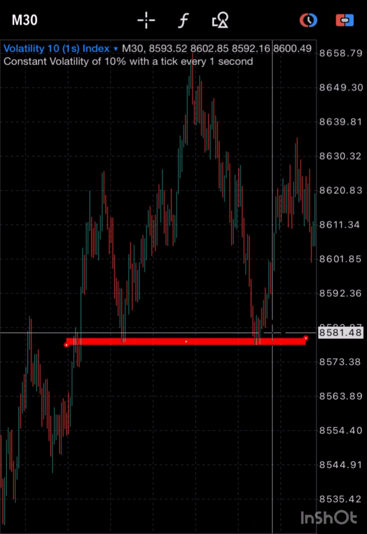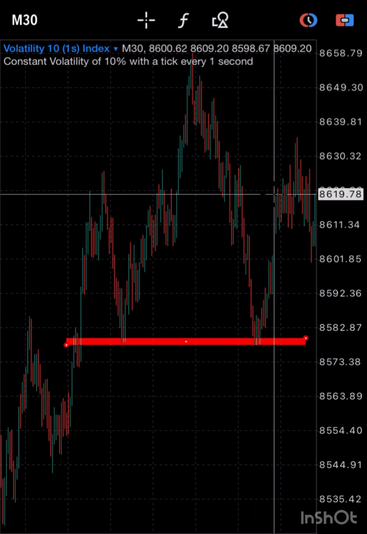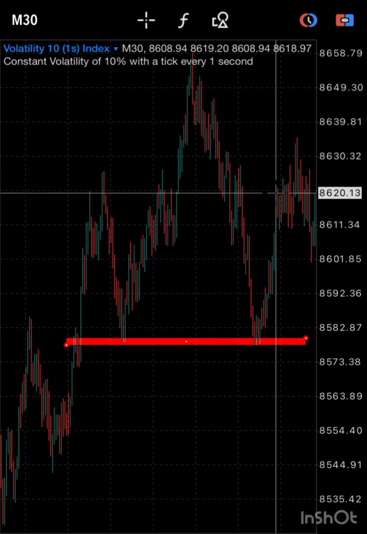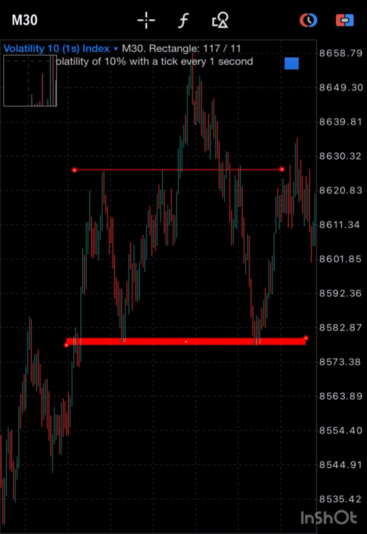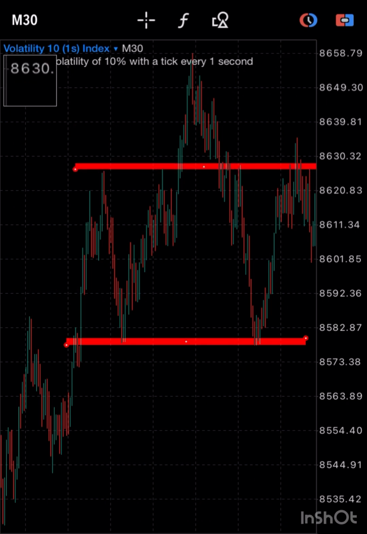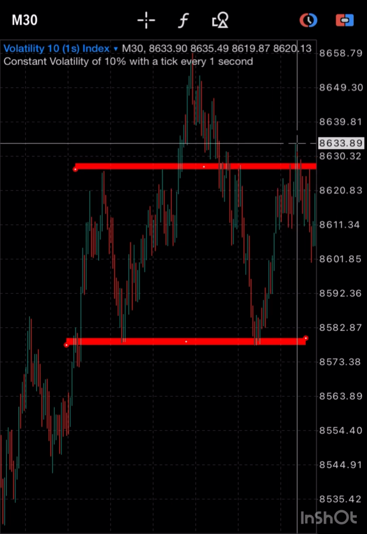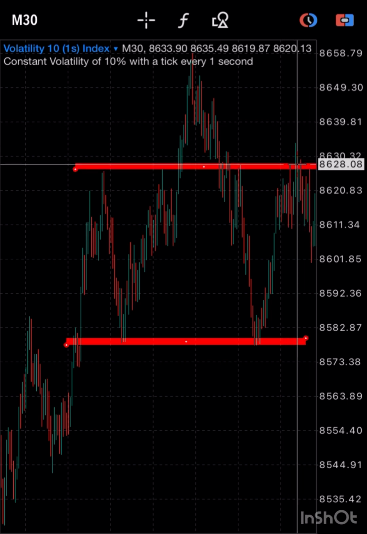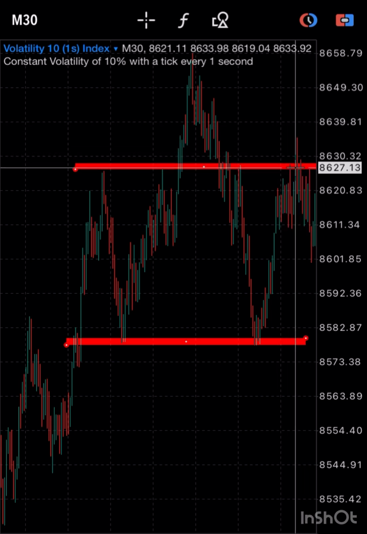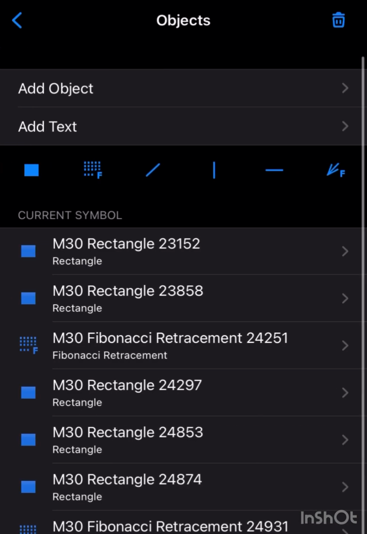So when the market got to this neckline, you can see that the market started buying up again. Already, we know that the market is about to form a head and shoulder. So what we do, like I said, is mark the zone area for the shoulder, just to understand the movement of the market around that place. And like I said, when the market got to this point and started coming down, that is when we are going to validate this shoulder to see if it is what the head and shoulder trading is.